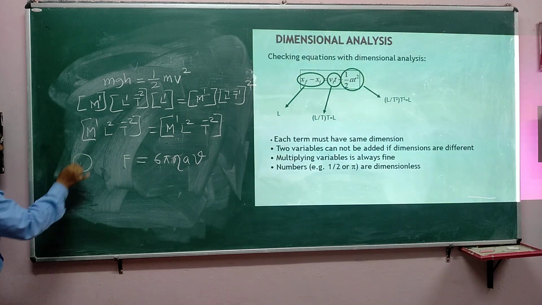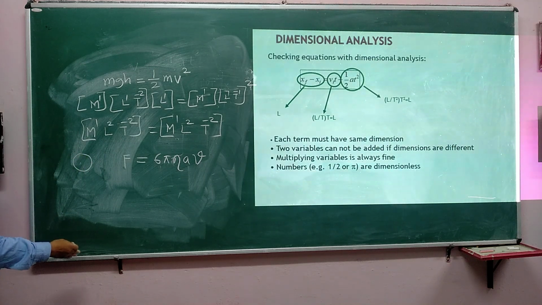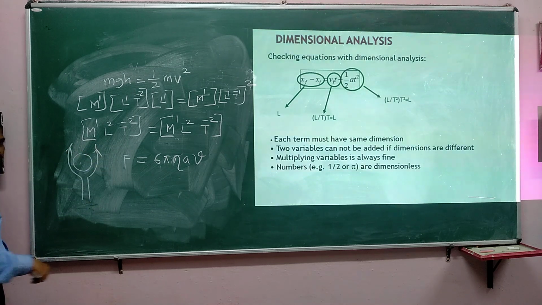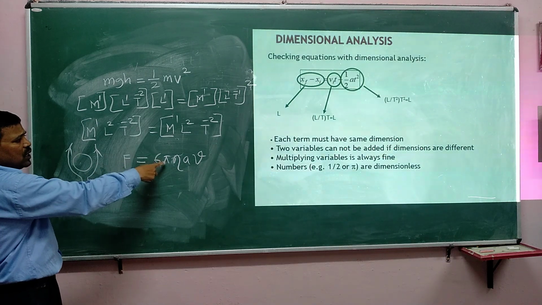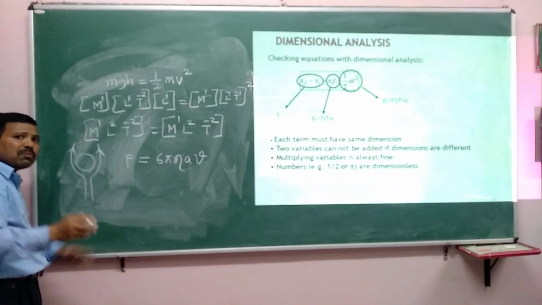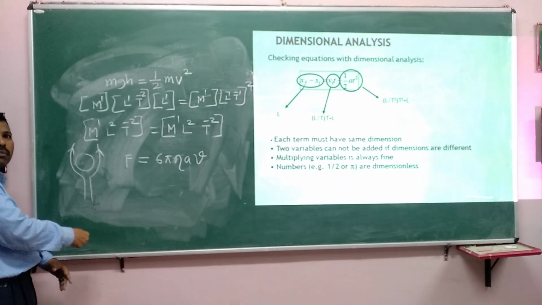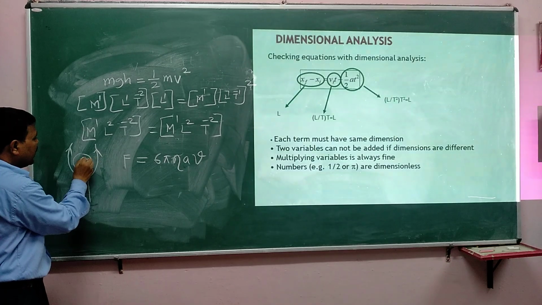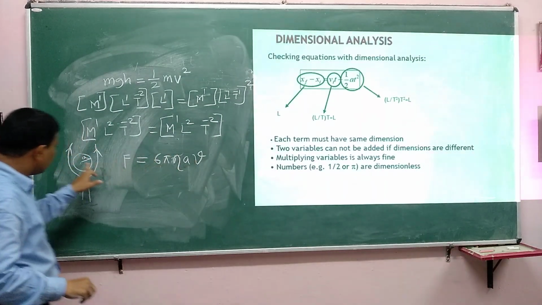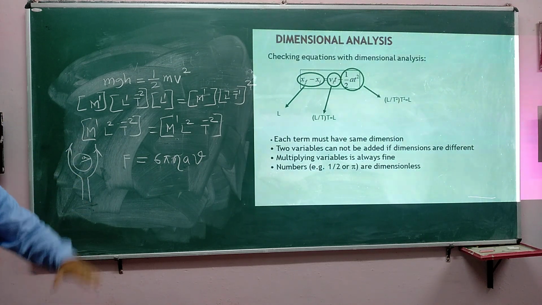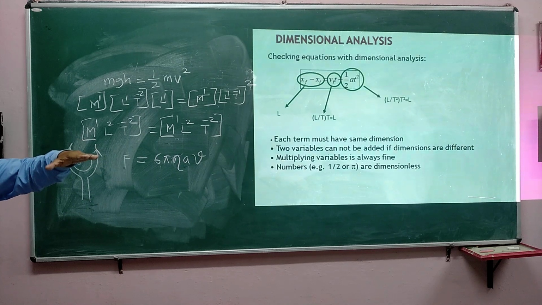Stokes says that whenever a sphere is falling in the fluid, there is a dragging force, there is an opposing force. That force is equal to 6 pi eta A V. What is this eta? Eta is the coefficient of viscosity of the fluid through which the sphere is falling, and A is the radius of the sphere, and V is the terminal velocity, the velocity of the sphere which is falling in the fluid. The terminal velocity is the constant velocity.